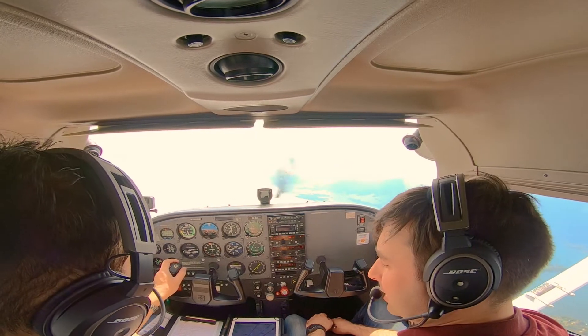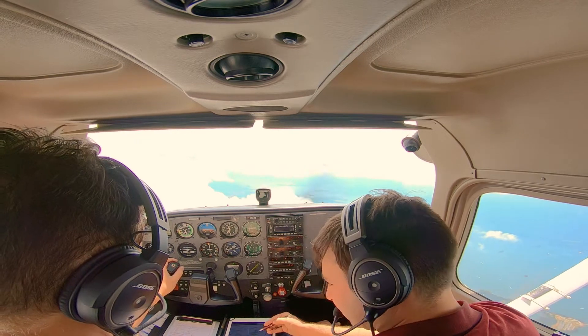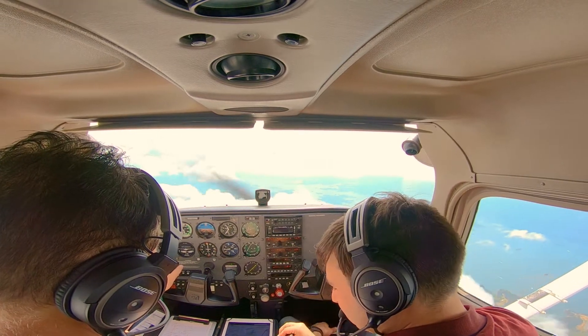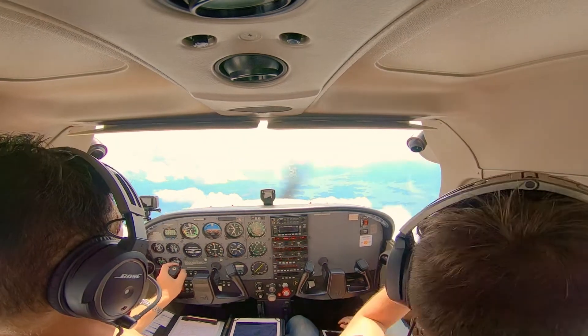It's really good that we didn't go direct — well, it's kind of direct — but it's kind of nice that we didn't go direct, because it took us around those clouds. You see, if we went direct, we'd be kind of right there beside them. And you can see the rain over there.